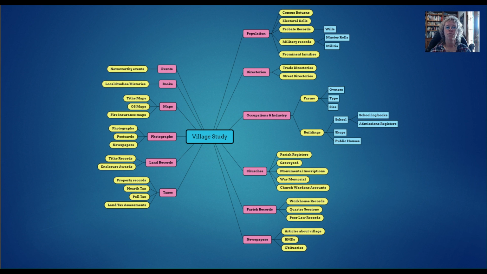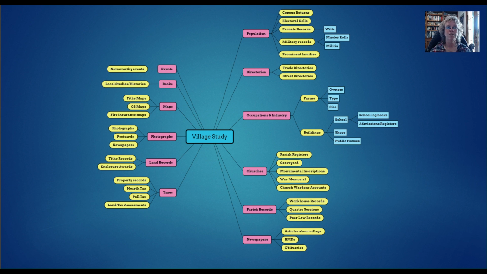Mind maps are great to have with you when you're looking through archival catalogues for noting down record details and accession numbers ready for the archive visit, and they're great to have with you in the archive to see what you've already covered. Then when you're at home, you can go through all those newfound bits of research, and they allow you to see where there might be gaps in your research and prompt you going forwards.